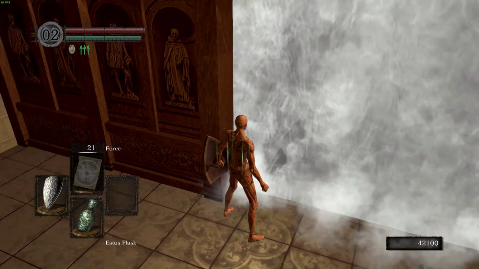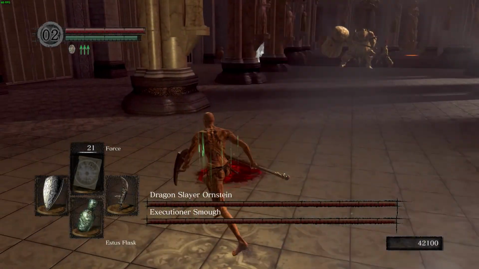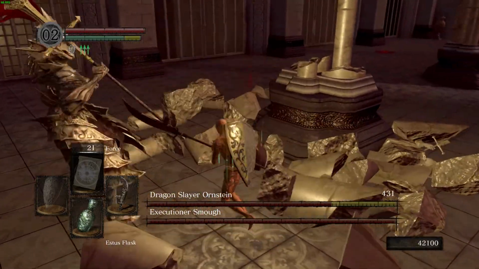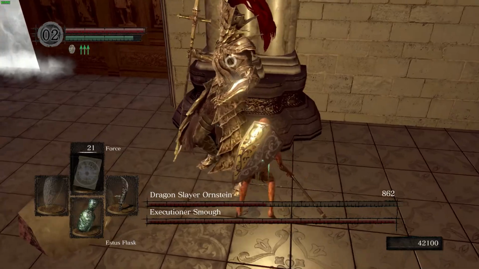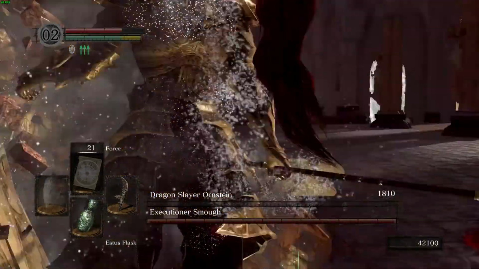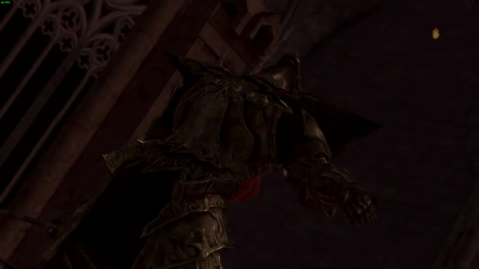If you're on a really good run, and Ornstein gives you a bad opening, or if you get into a bad situation, you can always quit out, because if you die here, your run's over, unless you took that last safety bonfire. Another tip is to always play around the pillars. This will help you play around Smough.